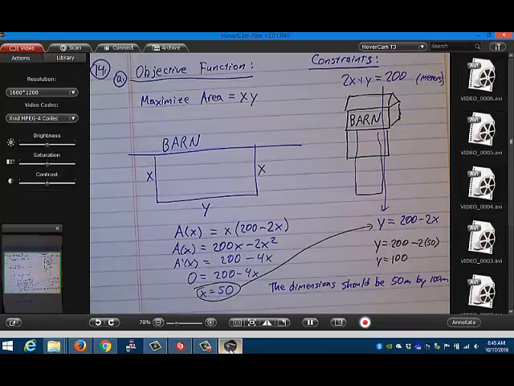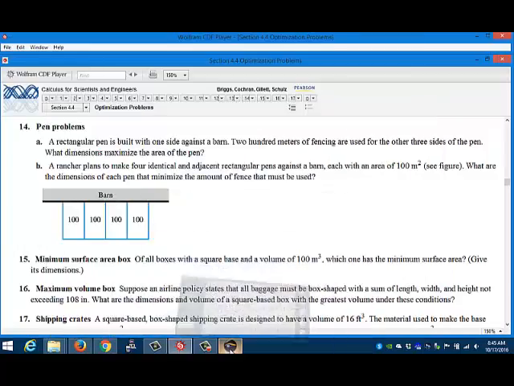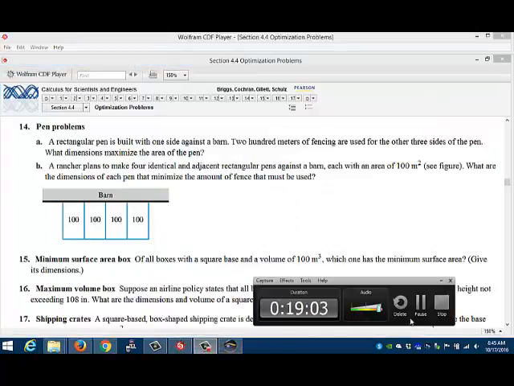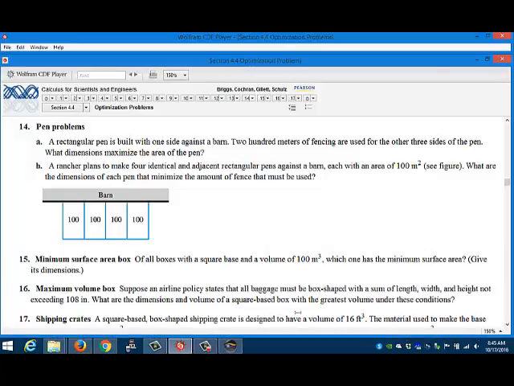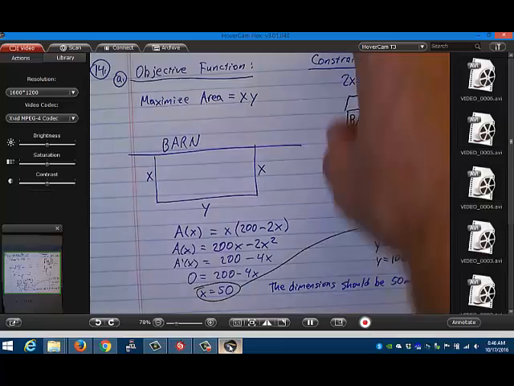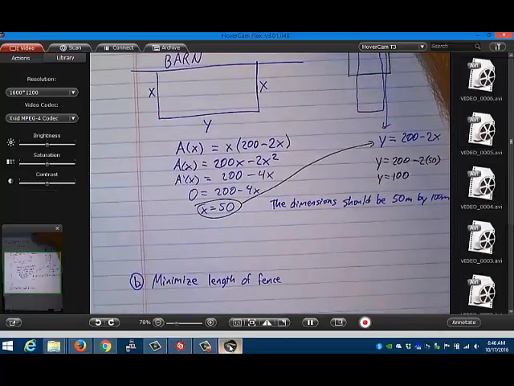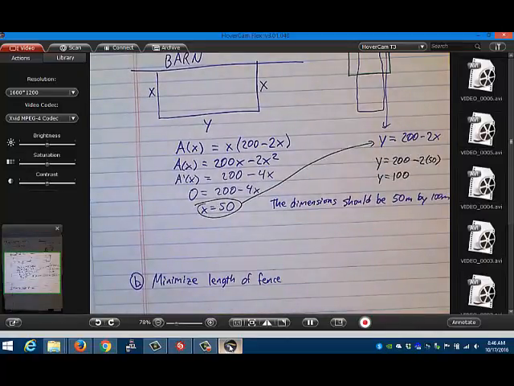I think part B is really cool because it emphasizes that you have to be careful about what is the objective function. Here, let me pause just another second because not everyone got to read it. Read and talk to each other about what's the objective function and what's the constraint. The objective function this time, right? You want to minimize the length of the fence, right? That's different. So far the problems we've had have been maximizing area. Do you see how it's different?